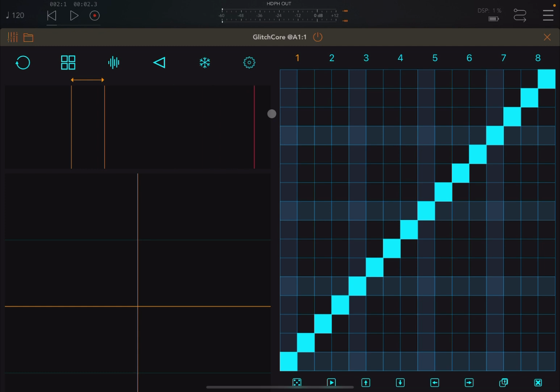So what is GlitchCore? Well, it allows you to take the audio input and then to take small samples, micro samples of that audio input, and then to play that repeatedly at different speeds, lengths, etc. Hence the name glitch, to create that GlitchCore effect. Of course, you can also use it for scrubbing as well.